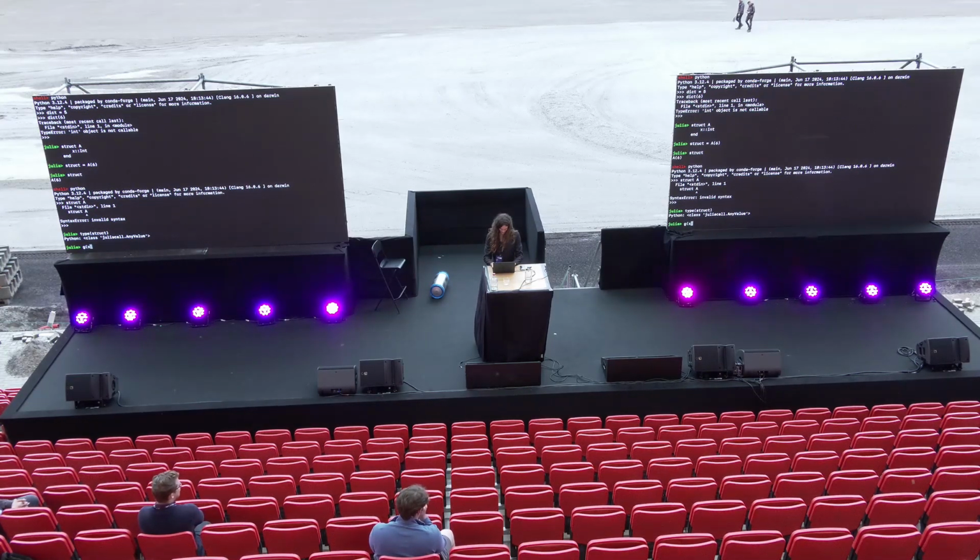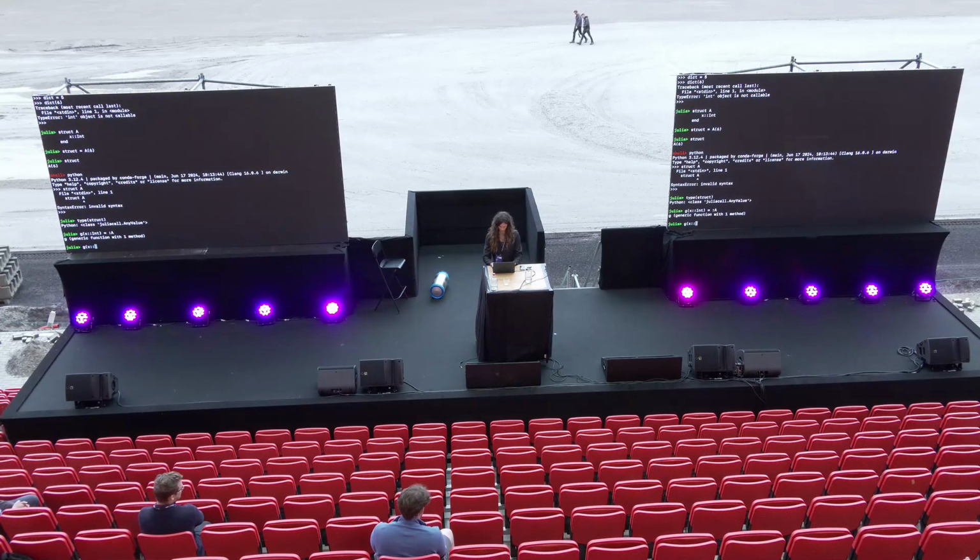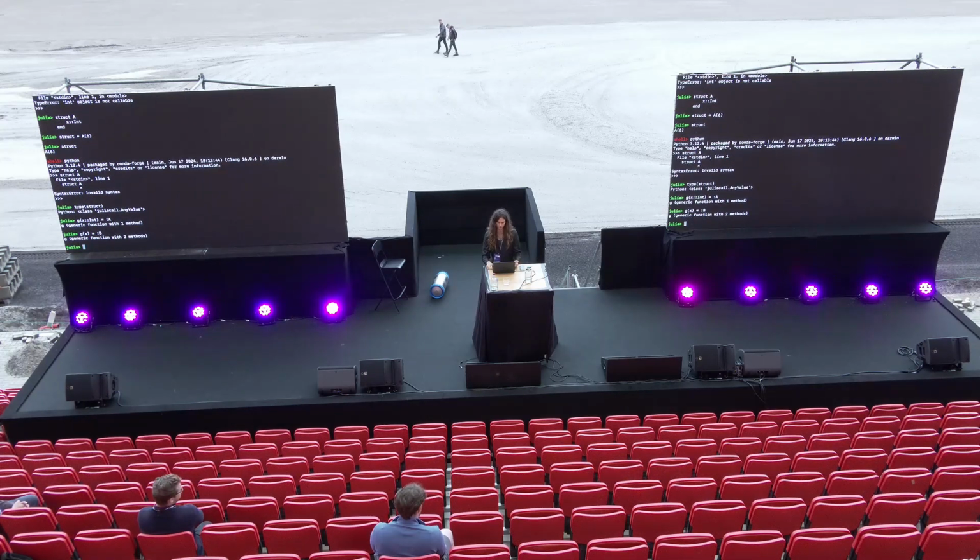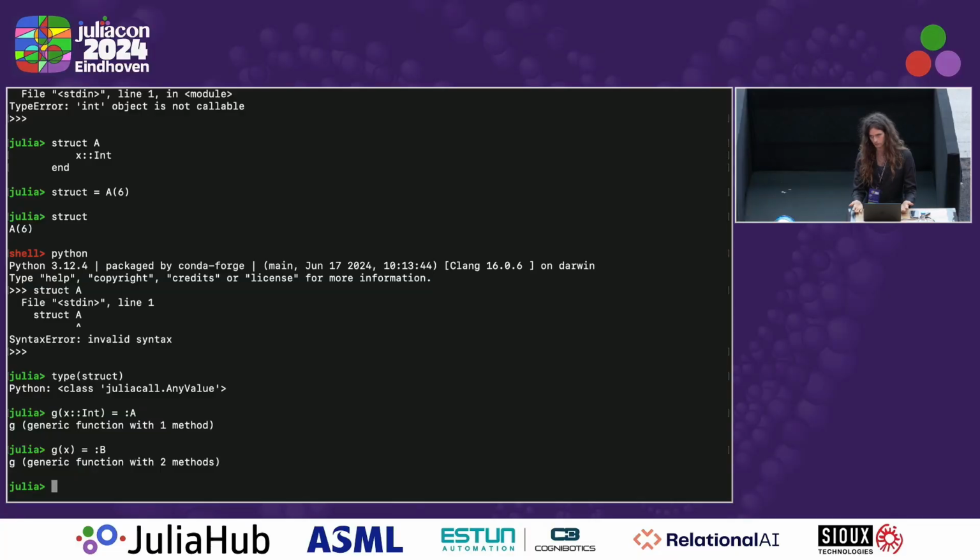So g of x int equals a, and then g of x, we'll just do, like we can dispatch on a Python int versus a Python object. That's not an int because the ints automatically convert.